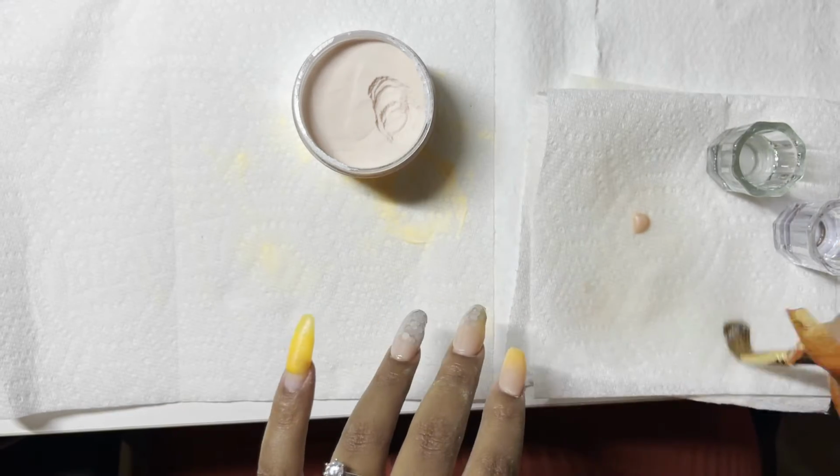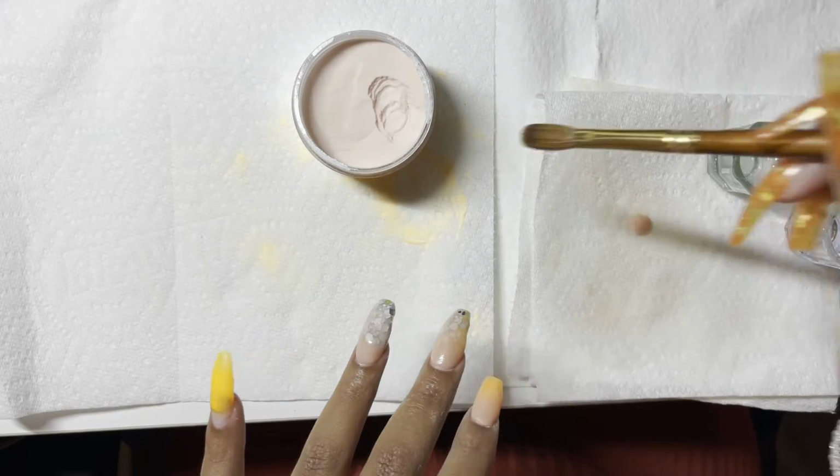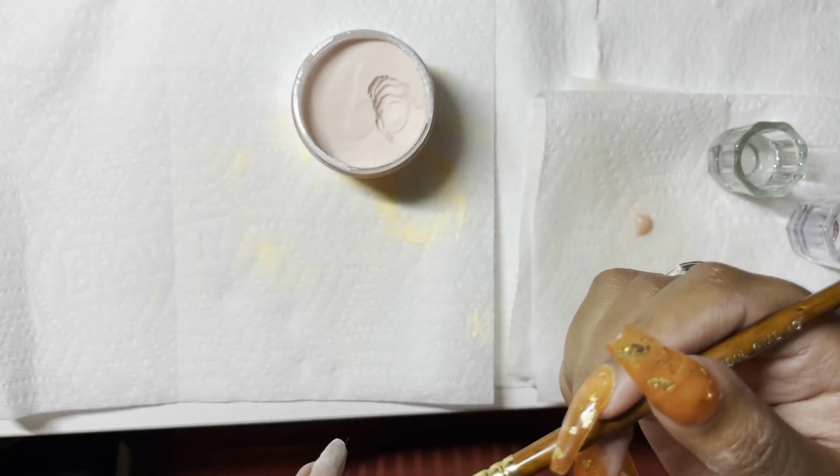And then I'm gonna be done. I think I just have to do my pinky, and then I'm going to go ahead and shape and balance them.